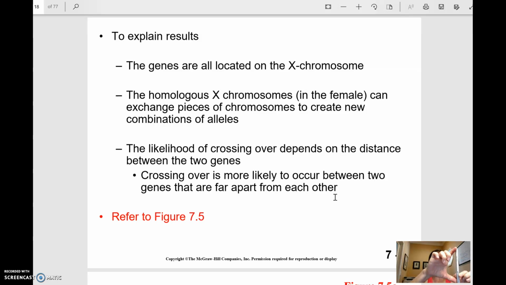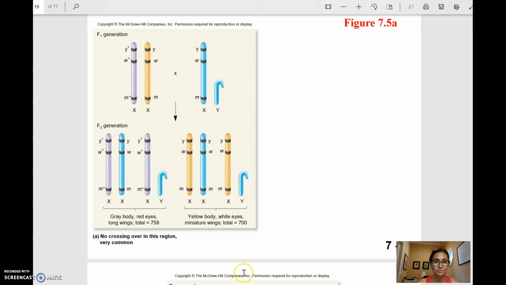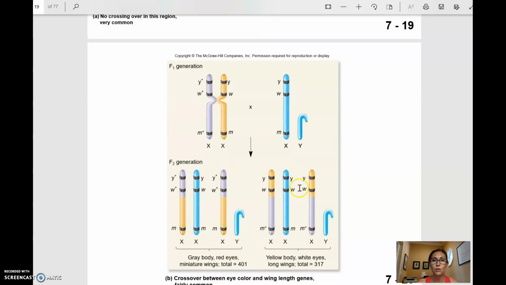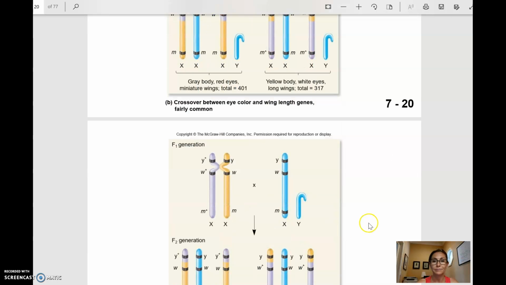If you have crossing over happening at the tips, crossing this part over with another part over here would definitely give you a new recombinant, or much more frequently a recombinant, compared to two things that are close together. And so in this figure here, here's no crossing over, and here's where you get recombination again, down low. And this recombination is going to give you a change in wing length versus eye color. So eye color is down here.